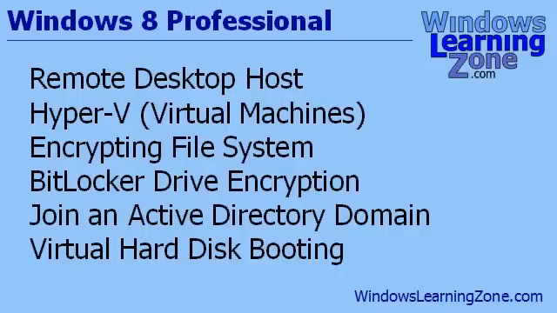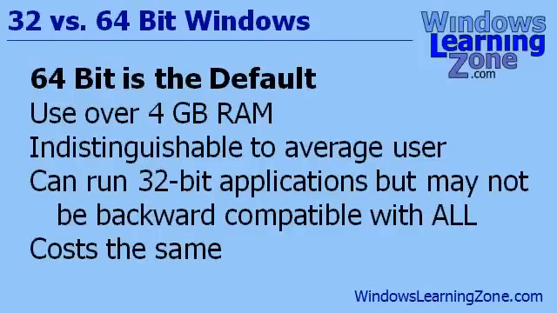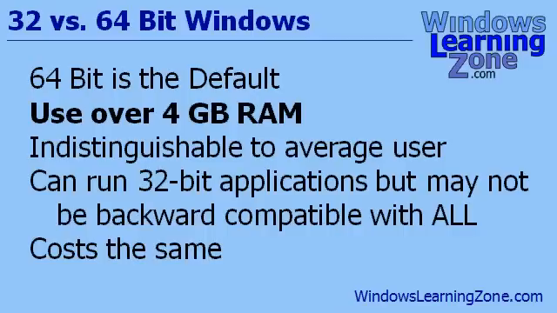There are a couple of other minor enhancements that Windows 8 Professional brings, but those are the main ones. Now, you may hear that there are two different types of Windows as far as 32-bit versus 64-bit. 64-bit Windows is the default, so if you purchased a laptop or computer with Windows 8 on it, chances are you've got 64-bit Windows installed. 64-bit Windows allows the computer to use over 4 gigabytes of RAM, of system memory. If you've got the 32-bit version, you won't be able to use more than 4 gigs of RAM.